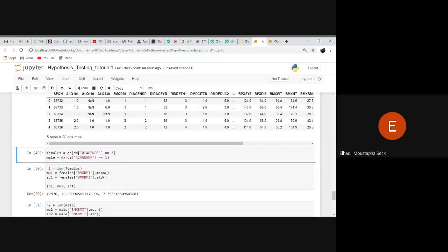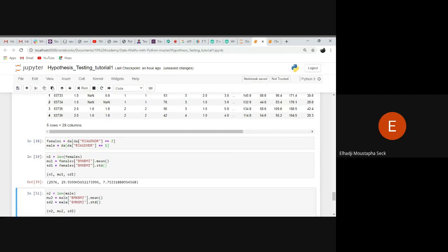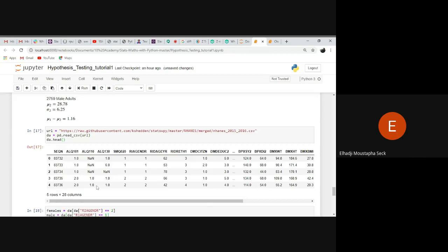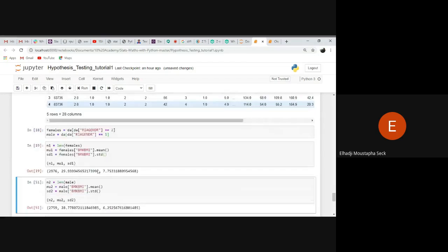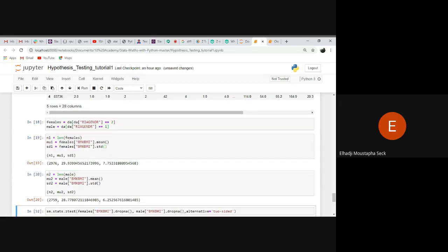So here, from the body mass index, I have to extract female and male, to separate the females and the males. And from the body mass index, I will know the mean of the body mass index for female and the mean of body mass index for men in the following code. So here is the total number of females, and here is the mean and the standard deviation of the body mass index for females. So this is the same thing that you had here for female, and I do the same for male.